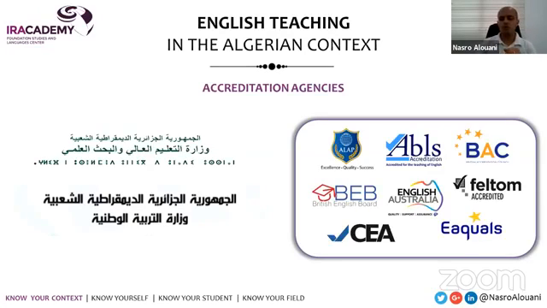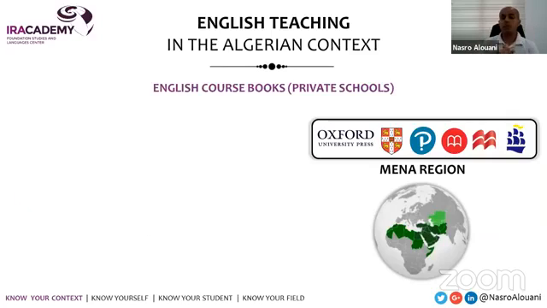Now we should move on to the books that are used in private schools. So, of course, as I said, in public schools, the government curriculum is used. In private schools, each school uses a different curriculum, of their choice, of course, because there is no inspector, there is nothing provided or forced on them.